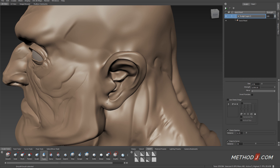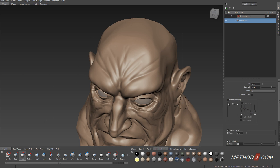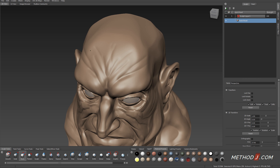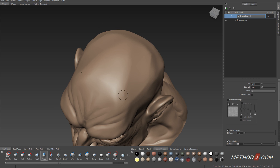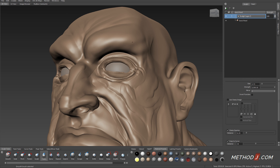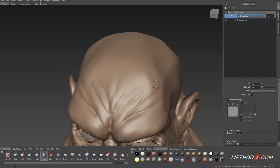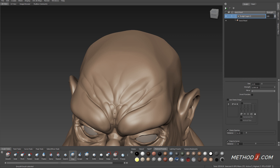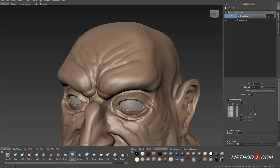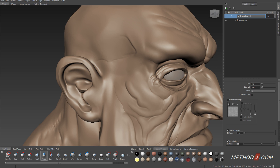While I'm adding fine detail, the camera is very close on my subject. But in a moment I pull out so that I can make changes to the overall shape of the ear using a broader view. Now I'm repeating the line process I used in the cheeks — using a sharp brush to carve in some lines in the forehead region, smoothing out other areas for a nice fine blend between shapes so it feels like a cohesive whole. I also use the wax brush again to overlap the sharp lines I've created, giving the sense that we've got bulges of skin creating these fine lines rather than just lines etched on the surface.